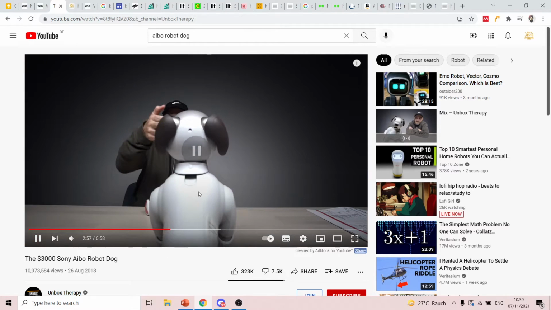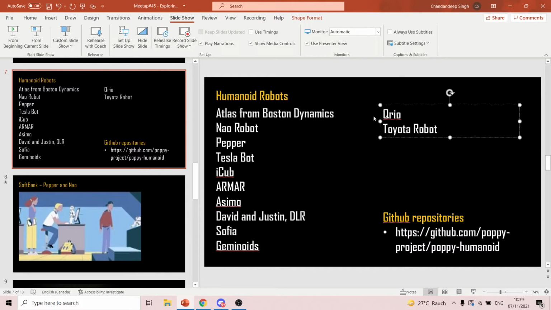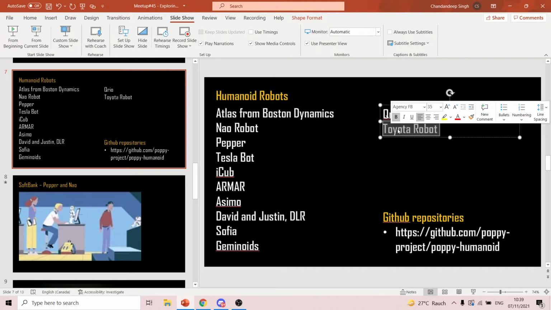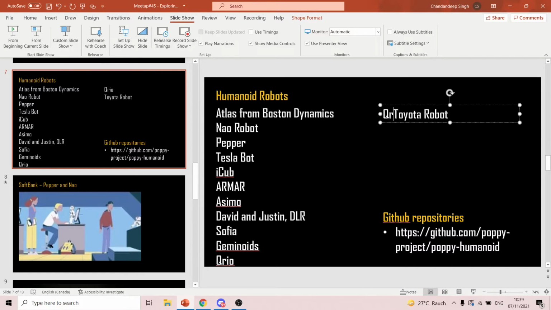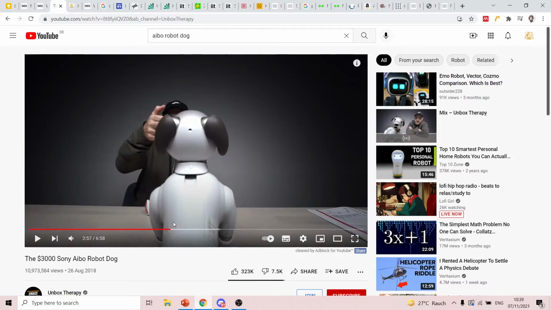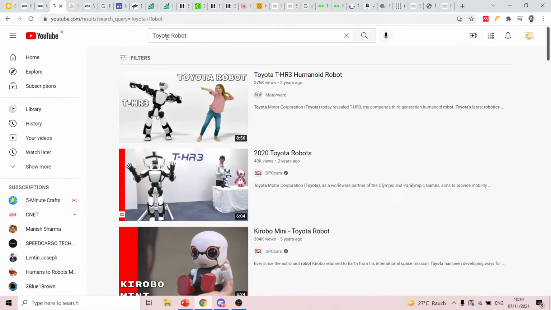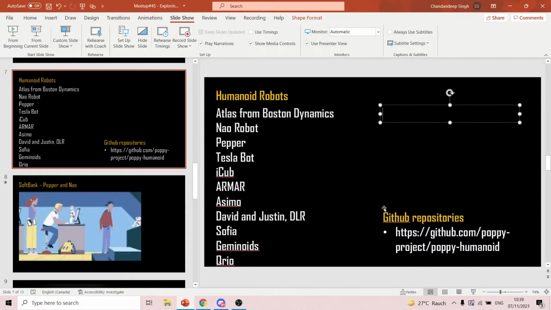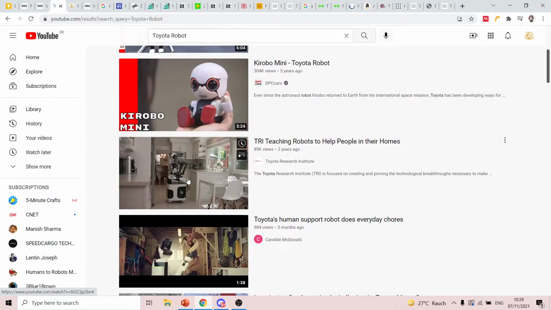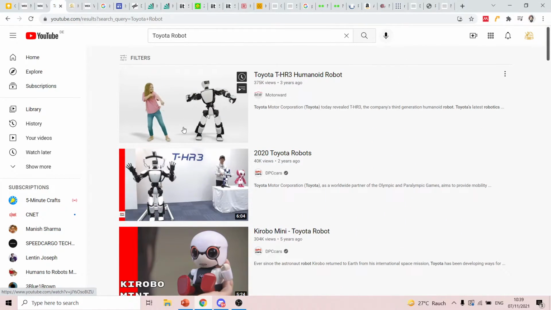Oh, hey. Yeah, I just wanted to add this also because it's also from Sony, so I added it there, and I guess it makes sense to talk about this in a quadruped theme that we might have in the future. And then the Toyota robot. Let's see. Kirobo Mini, I guess you are also familiar with this. So let's watch these two ones, and then we can talk about this GitHub repository which I found, and also other resources that might be interesting.